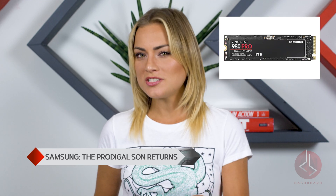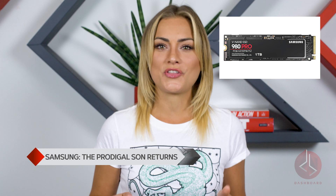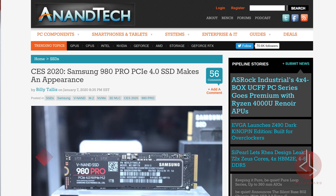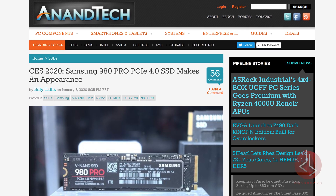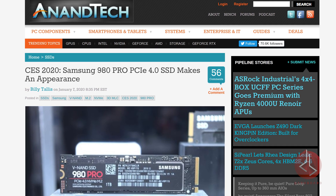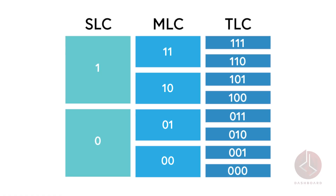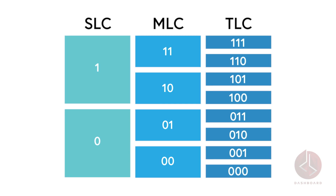Samsung is being a bit coy with their product releases lately. For just long enough for us to notice it was retracted, Samsung released specs on their 980 Pro SSD. They've been dangling this carrot since CES this year, and it's their first consumer SSD to support PCIe 4.0 — but no more technical information or release date has been given yet. The 980 will be Samsung's first Pro model to use TLC NAND instead of MLC, a product they've been holding on to way too long.